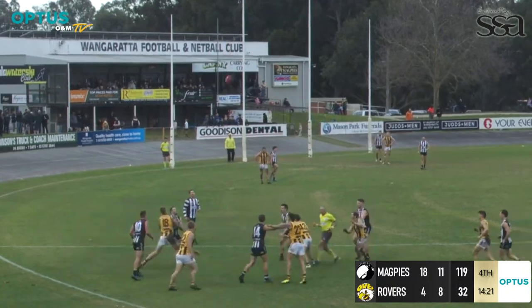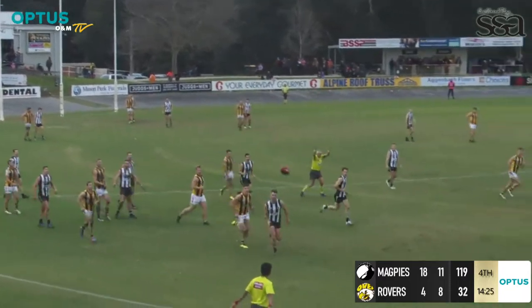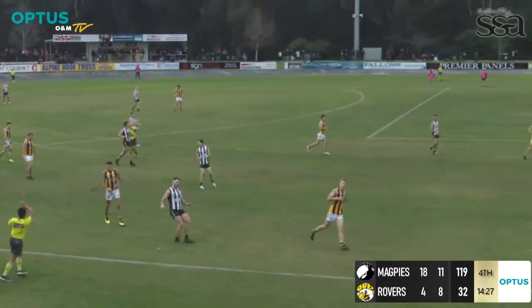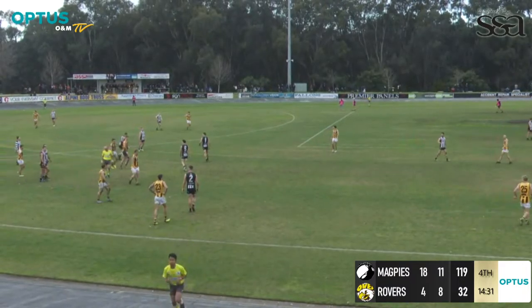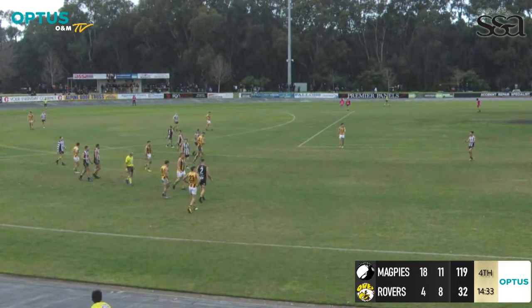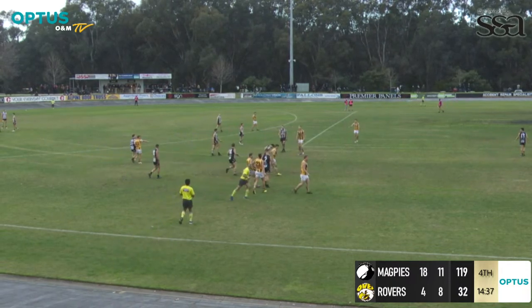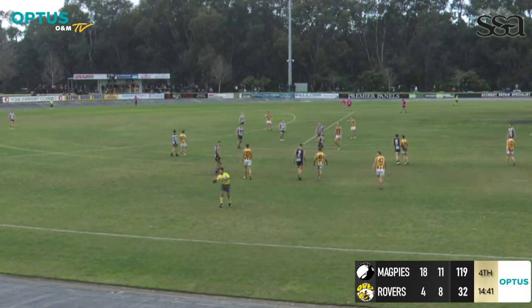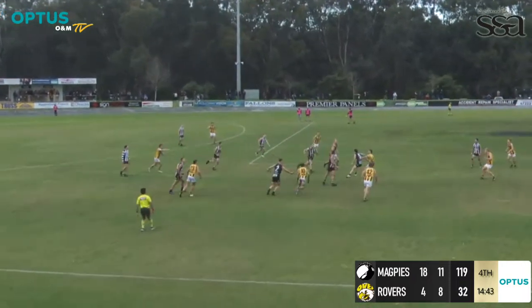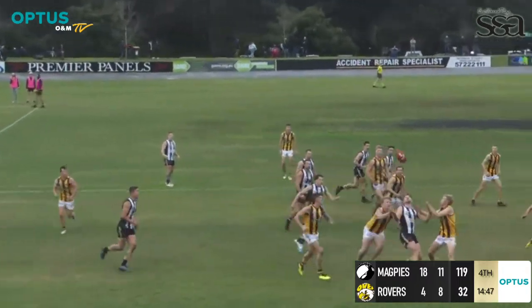Righto. Here we go. Up she goes, Warwick Henderson. He's been good today. So's McVeigh. They have not had a bad player, Wangaratta, today. Gee, they've been impressive. What's been the most impressive thing about their performance today, Big Mac, for you? For mine? What they did against Lavington. They went from go to woe, and they're still maintaining the same pressure on the ball carrier in the last quarter as they were in the first quarter. Well, that's been a real feature of their game in recent weeks that we've seen from them.